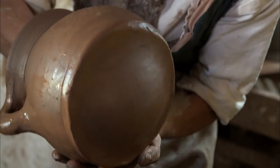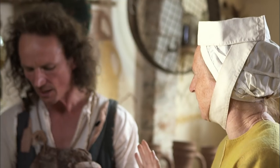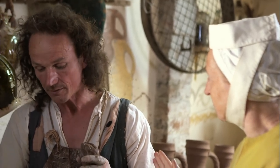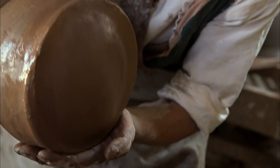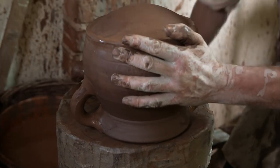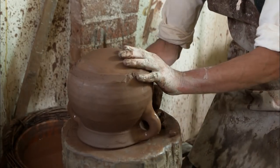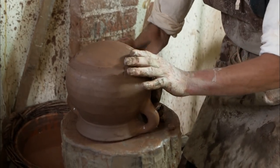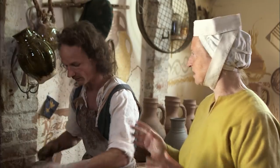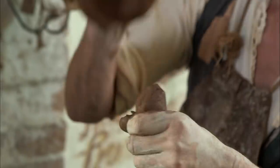Next, Jim reshapes the base of the pot. So what shape is best then for fire? For cook pots on the fire, big round bottoms. Right, you want no sharp corners. No, it means that the heat moves around the outside of the pot. And then with a sharp-bladed knife, we start taking off the edge there. As long as the pot's made evenly, it'll work better on the fire. If there's big thick lumps somewhere, then you're going to have problems around that.